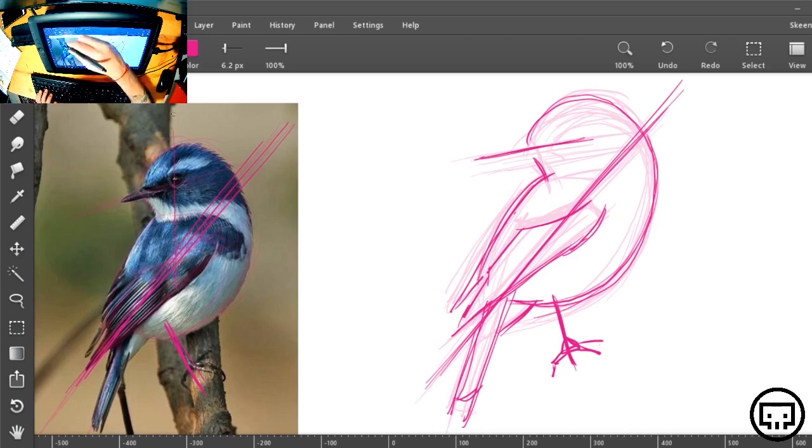So I just usually check more or less where the eye is compared to the other element, pulling a vertical line, and the beak.